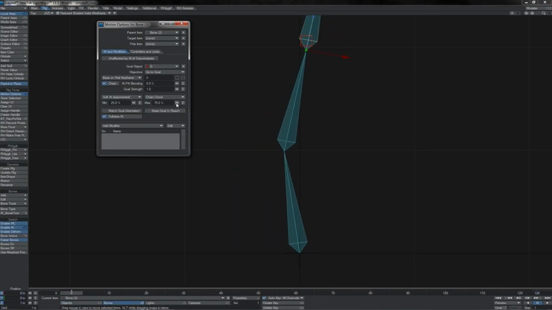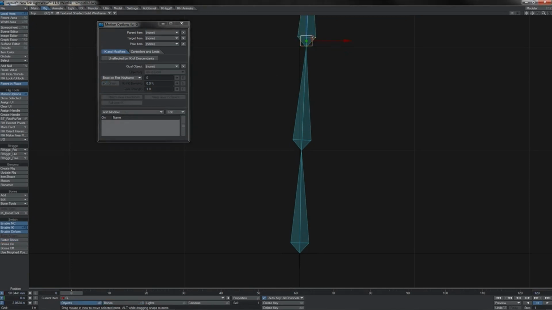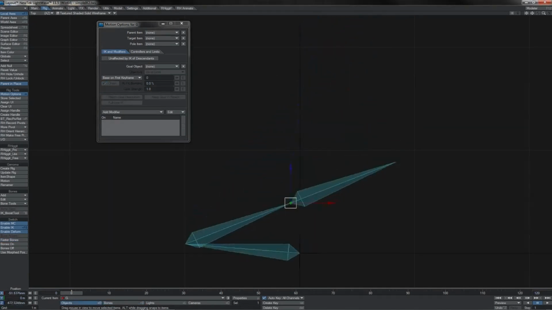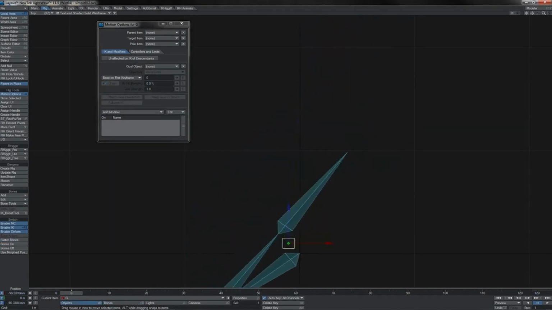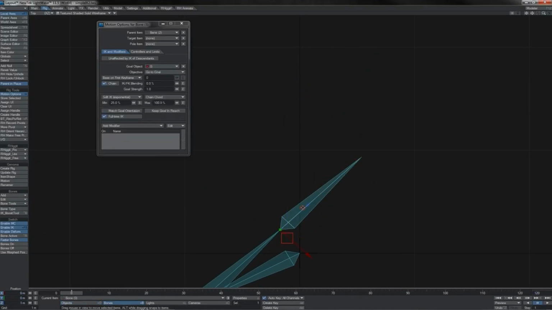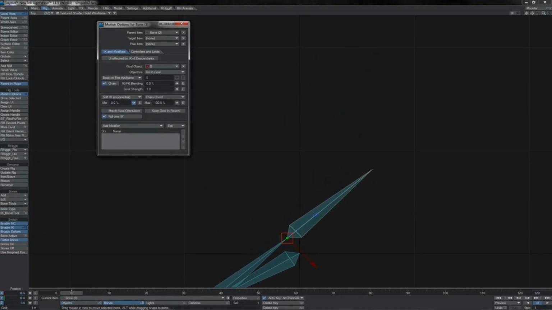This amount of drift can be altered by tweaking the values here. So 100% would push it right out at the extreme pull out of the IK, whereas of course the other percentage is what happens when we come close here. So we're getting close to the root, and therefore changing this value would alter that behavior there.